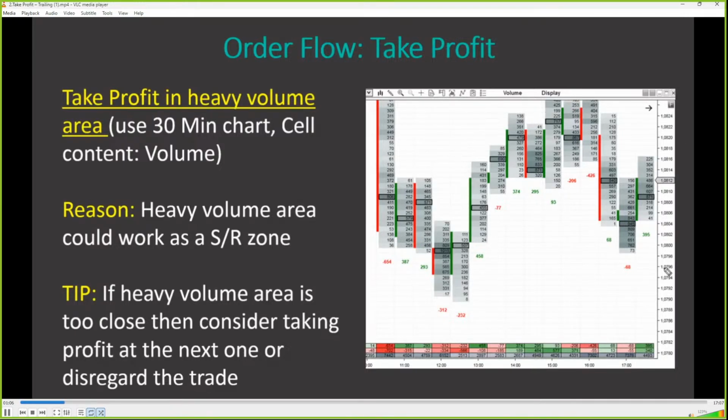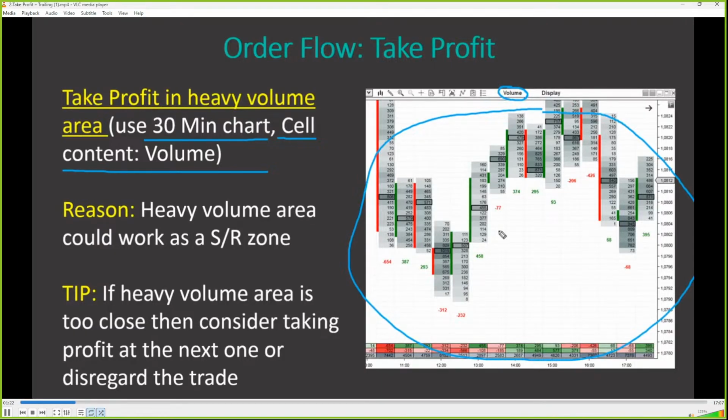Now, for that, in intraday trading, I use a 30-minute chart. And the cell content is volumes. You can set this up in here, so the chart looks like this. Now, the places where the heavy volumes were traded will be darker than the rest. So, for example, in here, this is an area where heavy volumes got traded. Also, for example, in here, those dark shades of gray, all right? And also, of course, the points of control of those footprints, those high volume nodes. Those are also important areas where heavy volumes got traded. So those are areas where you want to quit your trades.